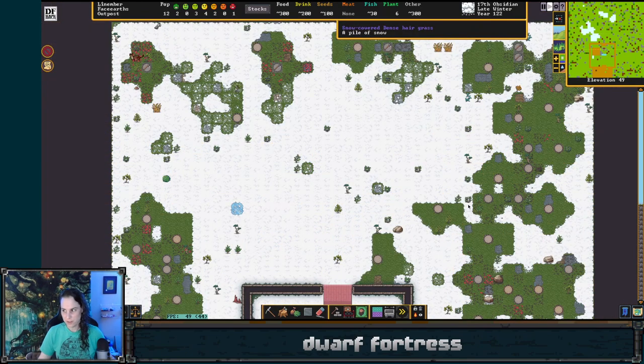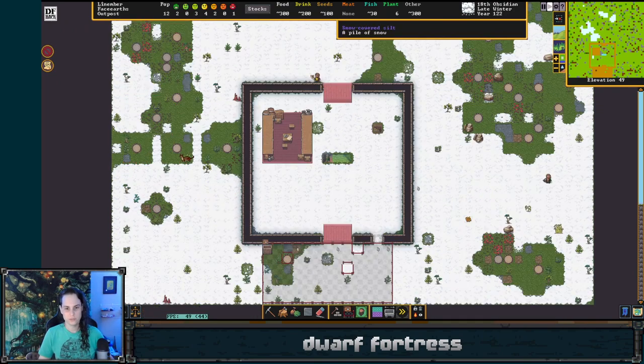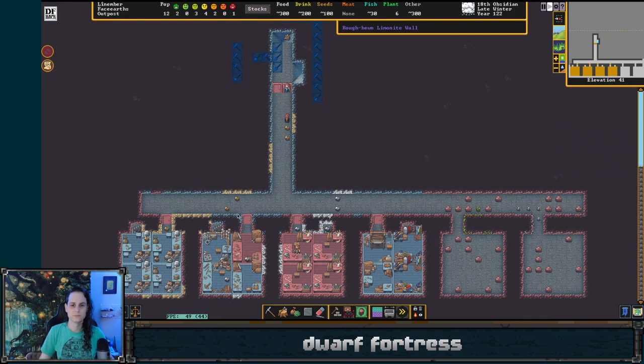And we don't have elf neighbors, so we can cut them all down without pissing off the elves. We will be pissing off critters, because that's how critters work now. But that's fine. And look at all these saplings. We have renewable resources. Ugh. Everything's grand.